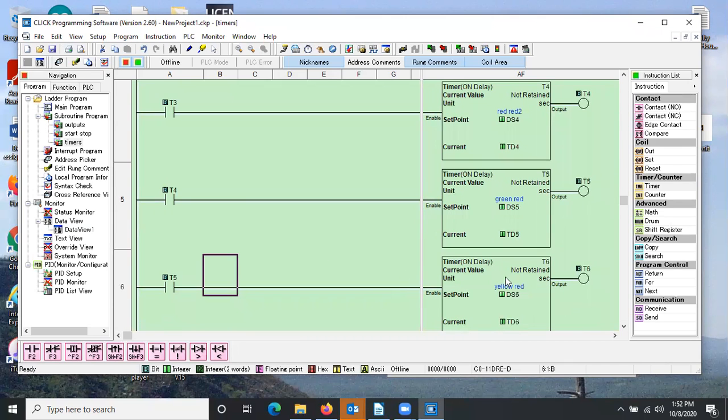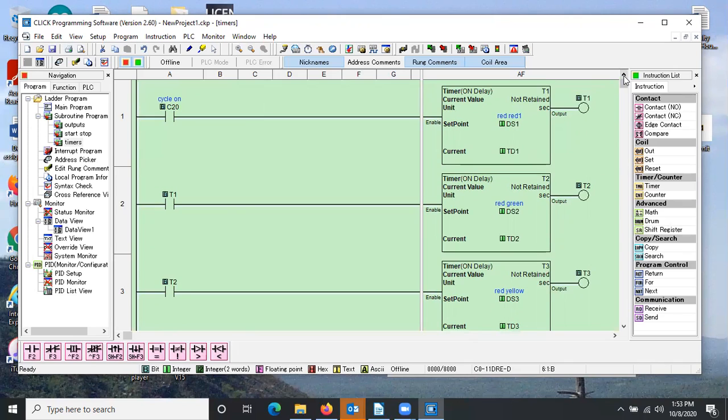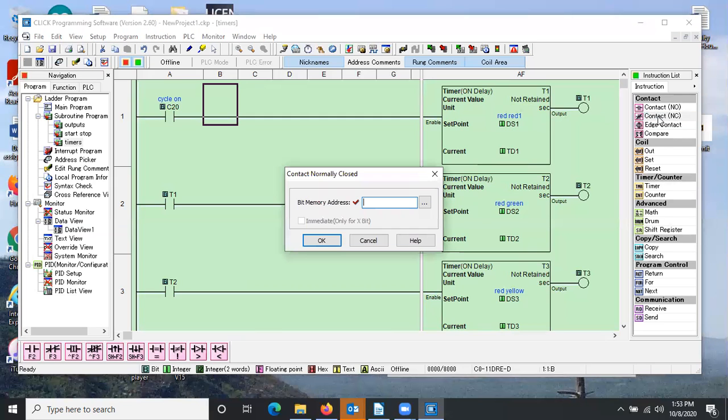So what's going to happen is when T6 gets done, we want to somehow make T1 false without going in and killing our cycle. So what we're going to do is we're going to come in here and say this. Double click and then T6.